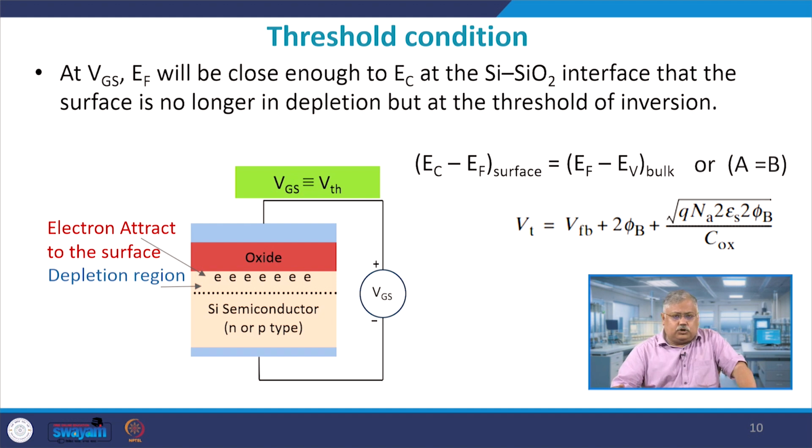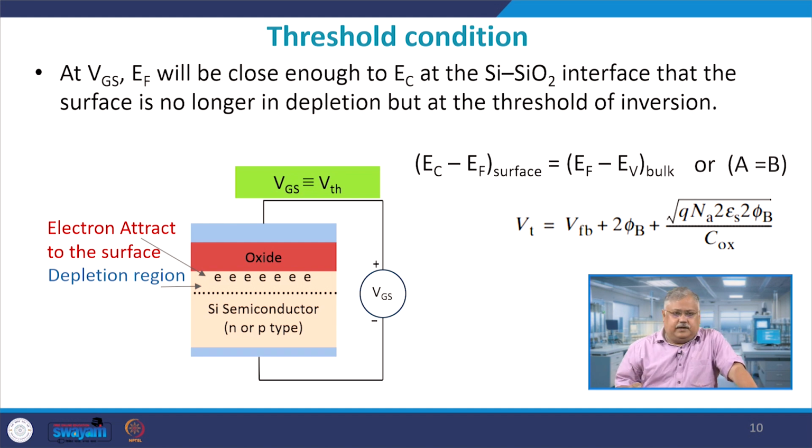So, we have understood flat band, we have understood accumulation, we have understood depletion. Let me come now to inversion and threshold. Now, if VGS which you have applied, gate to source voltage, is quite high and equal to the threshold voltage, we define a term threshold. When VGS was slightly positive, I was able to push the holes below, and you had a depletion region devoid of any free charge carriers near the silicon dioxide interface.